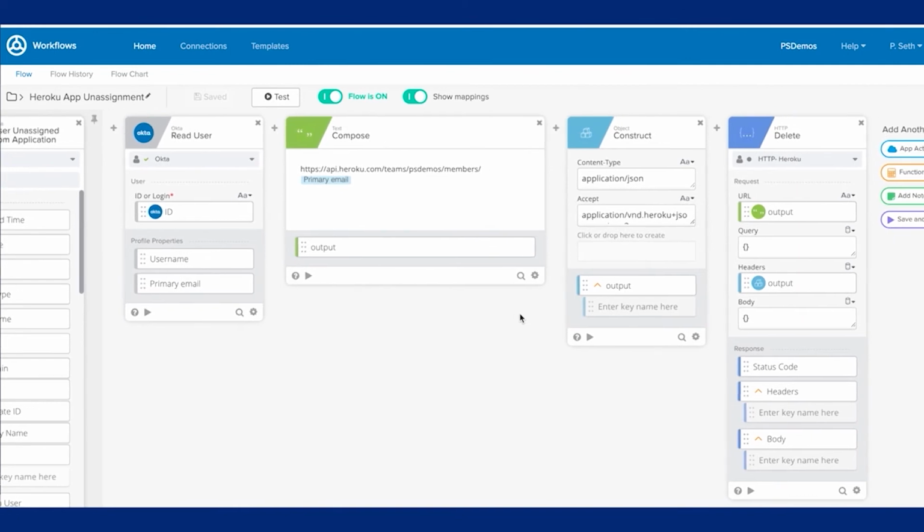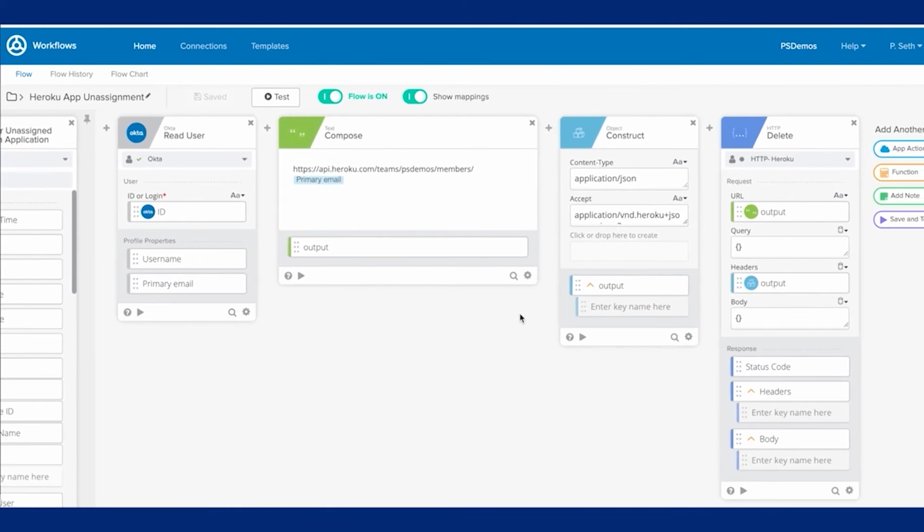In my next steps, I am actually constructing my API request. As you will see here, I have an HTTP delete card, which actually carries out the API action. In order to complete this delete request, I need to be able to set up the URL that needs to be provided for this API action, as well as the headers information. I construct this using the text compose card. The API URL, as you will see, is the full URL in this case, which is different from the custom API action URL that we saw earlier, where we needed to provide only the relative URL.